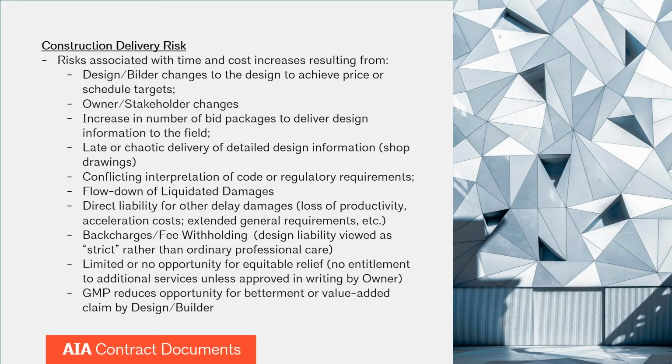However, our experience is that on value-based design build projects, these can be very amplified, some of them much more than others. And one of the risks that you'll see is that after the requirements are set, after construction starts, there'll be changes to the design because of procurement impacts or other cost-saving measures to try to stick to those GMP and schedule commitments. Some changes that we've seen in the past are quite substantial and have a material impact, maybe a complete change to the curtain wall system from precast to a rain screen.